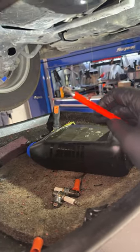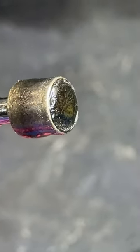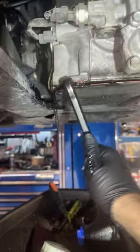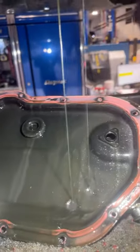Trusty neodymium magnet. Let's go fishing. Those are definitely dead pixies. Let's see what's under the pan. Timber! Oh yeah, those are dead pixies for sure.